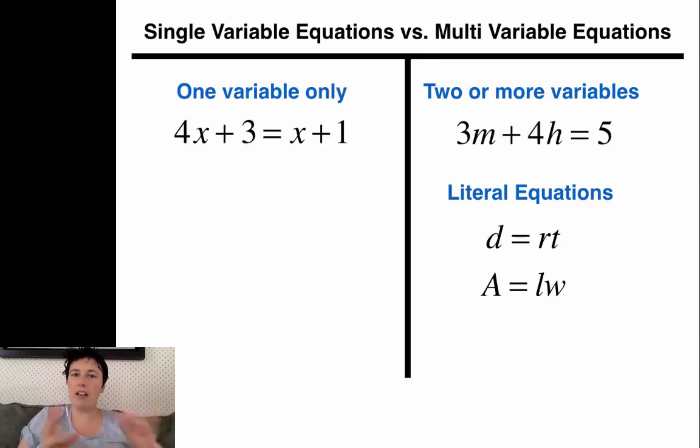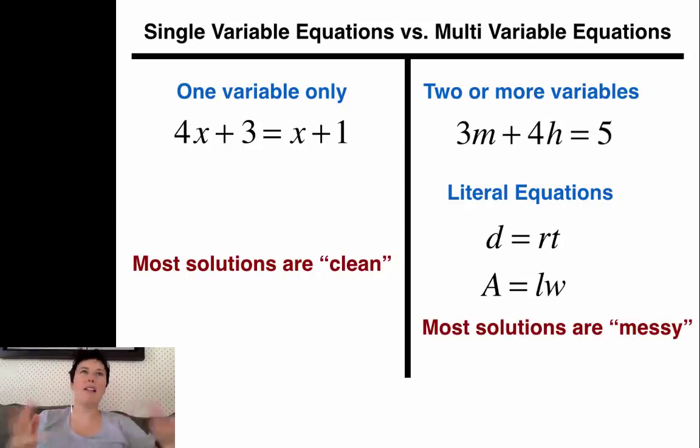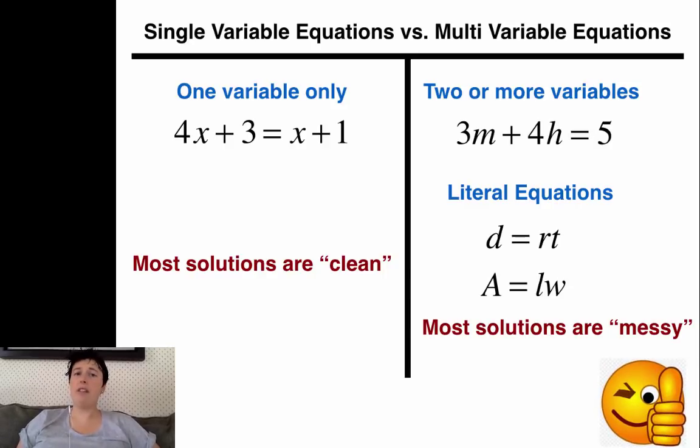So I'm going to go back and forth. Sometimes I'm going to say multivariable. Sometimes I'm going to say literal. They're interchangeable. If you're solving a one variable problem, most of your solutions are what I would call a clean answer, where you're going to get a number like x equals 7, x equals 3.5, x equals 100. And most answers for multivariable are going to be what I call messy, where x equals a whole bunch of stuff, and it might have a meaning or it might not. So I like to keep that in mind, because when you get a multivariable problem, people feel uneasy about those messy answers.